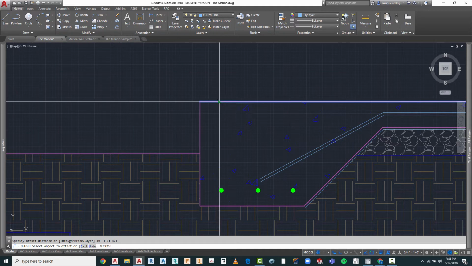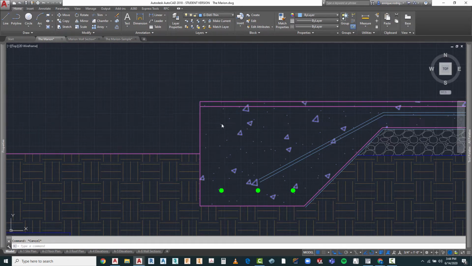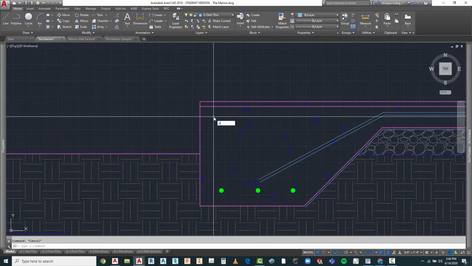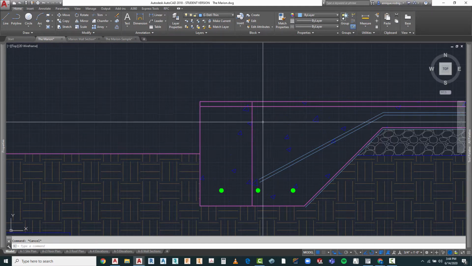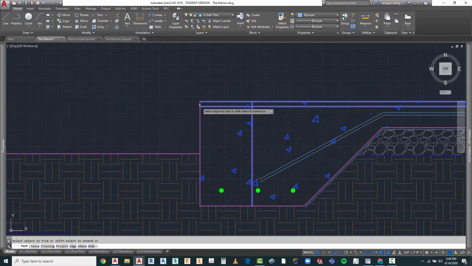And I'm going to go ahead and bring that down 3/4, and I'm going to go ahead and offset this 7 5/8 inch this way. Actually, I'm going to go ahead and just offset it 8 inches. And what I'm going to do now is trim.